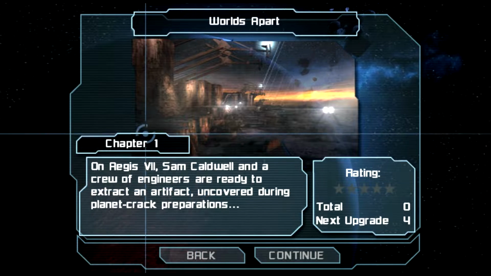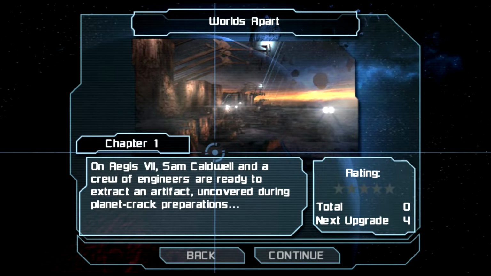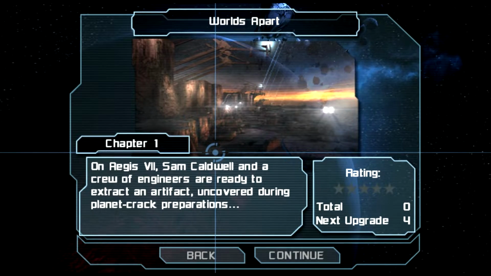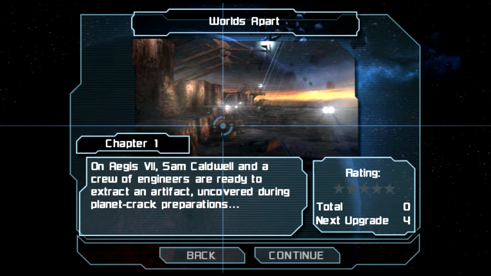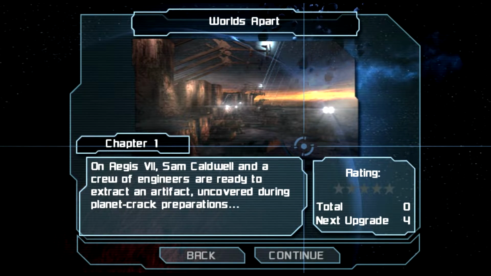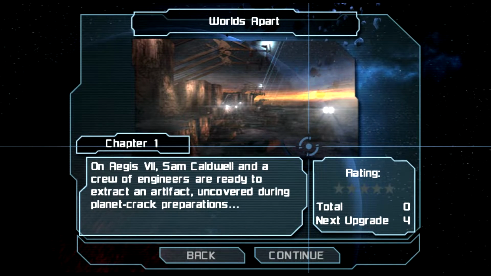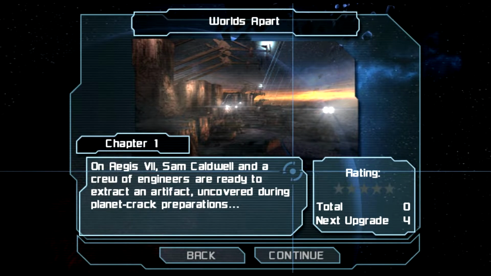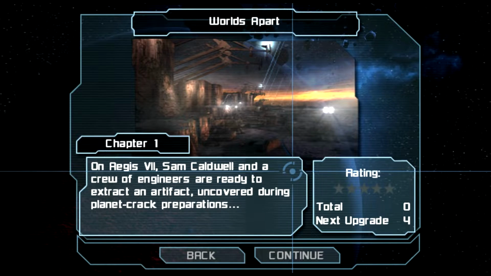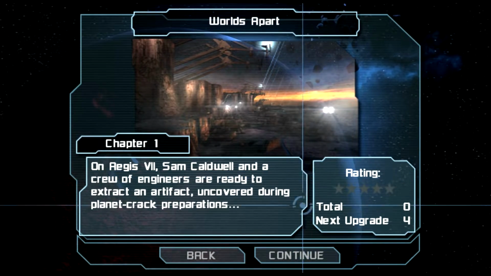I think we're probably going to be able to do one chapter per video. I don't know how long the chapters are, but I think they're probably about 20 to 30 minutes. I guess we'll find out. So, on Aegis VII, Sam Caldwell and a crew of engineers are ready to extract an artifact uncovered during planet crack preparations. It seems like this does kind of start with you expecting you to know a little bit about the first game, but I assume they'll ease you into it either way.